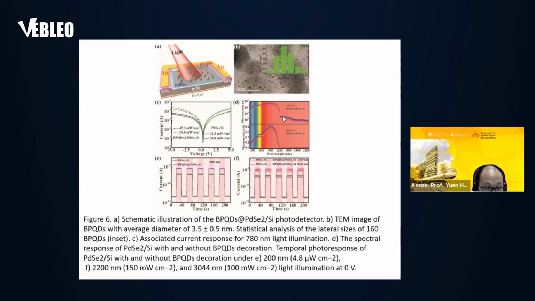They put it in a log scale, so that's why you can see a more obvious change in this long wavelength, between 1.2 micron and up to 2.1 micron. And of course, in the visible range, they also have some enhancement, as you can see from the lower part of figure 6D. So surprisingly, this material, of course the performance is not uniform, but you can still see that it can have a very broad response range from 300 nanometers up to 2.1 micron. And the time response is also good. From figure E, you can see that after adding the BP quantum dots, the current is actually enhanced, without degrading the response time as well.